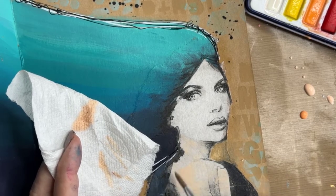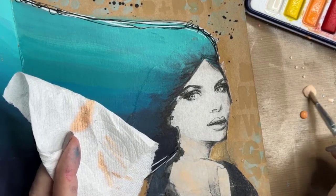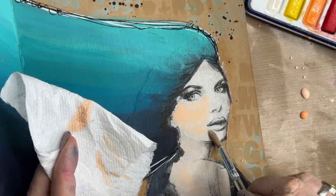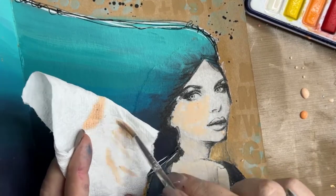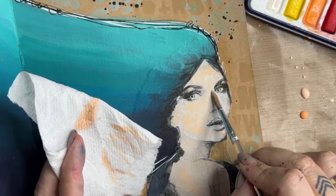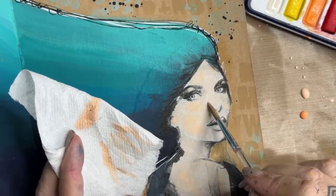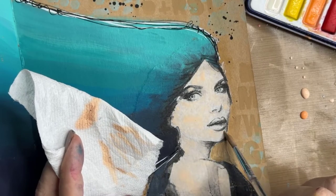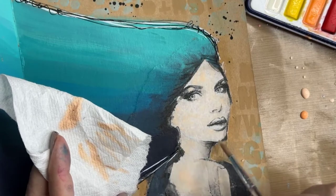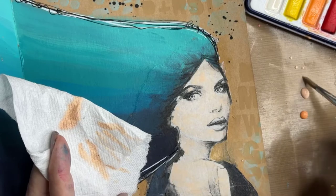And that works. And I just want it as a tinge. I'm just going to move that around. Now, because I sealed this with gel medium, I've sealed my collage paper with gel medium, it is going to sit on top, but I do need to work carefully and confidently. Again, there's that word that Natalie just keeps using, confidently. Taking any excess off.